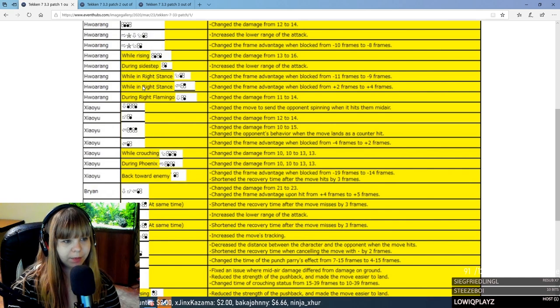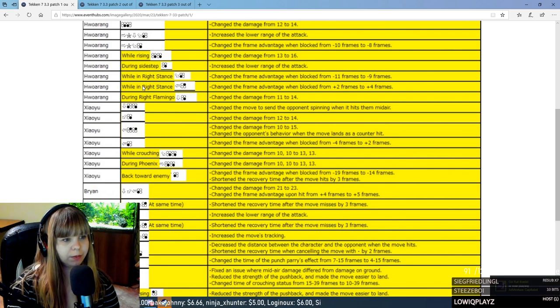Shao, you get some nice buffs. She got a new screw, down 3-4. Down back 4 is an annoying low poke, it deals more damage now. Back 2-2 was a pretty useless string. It deals more damage now, and the second hit is a counter hit launcher. It didn't do anything on counter hit before.